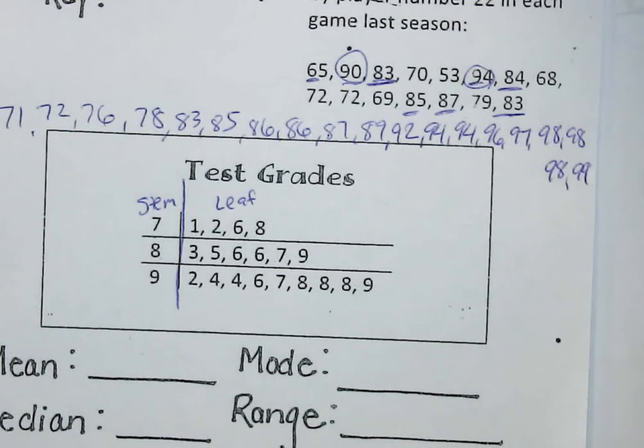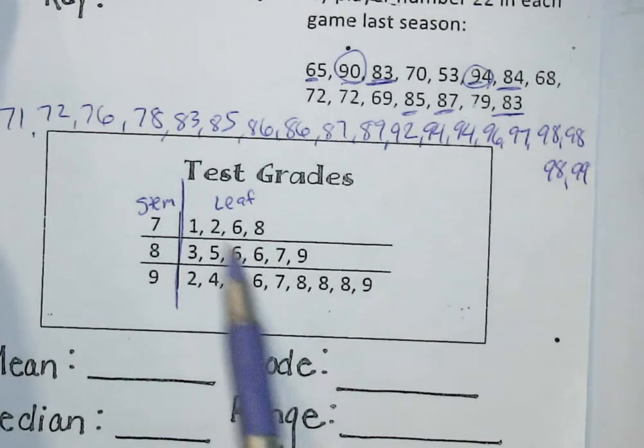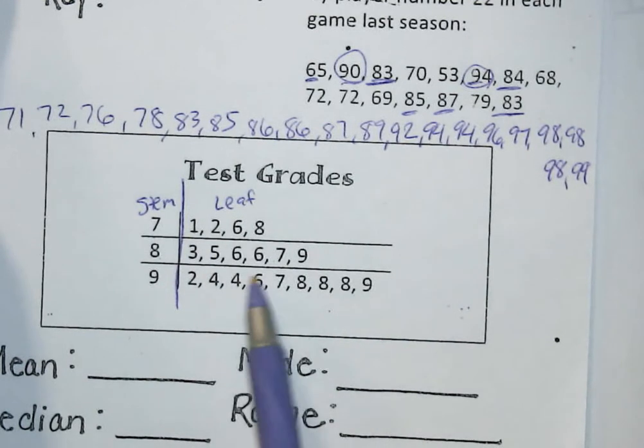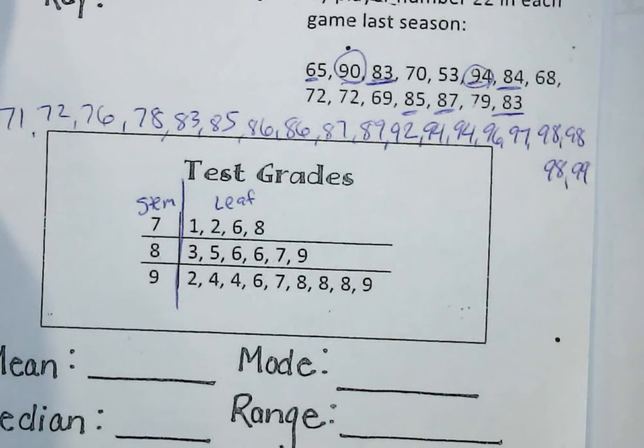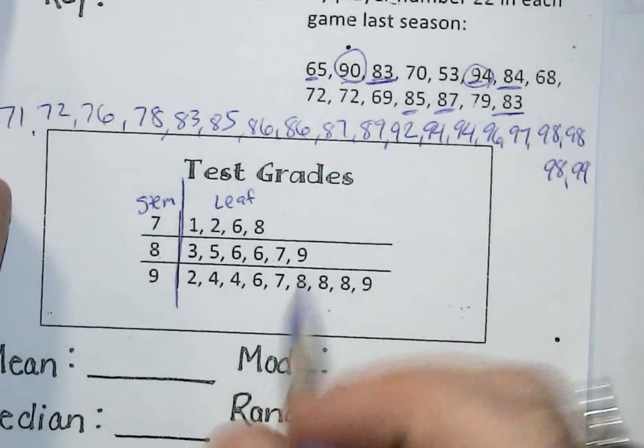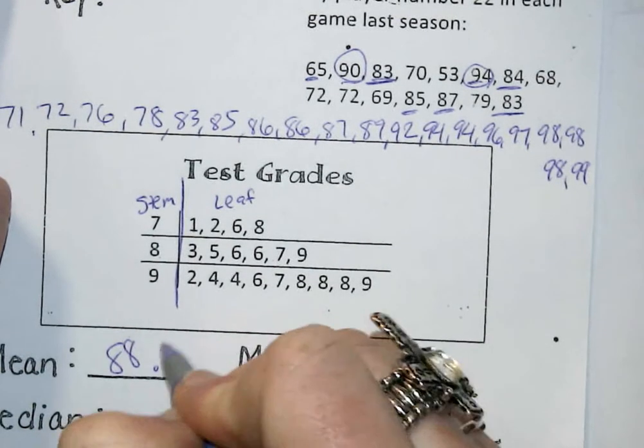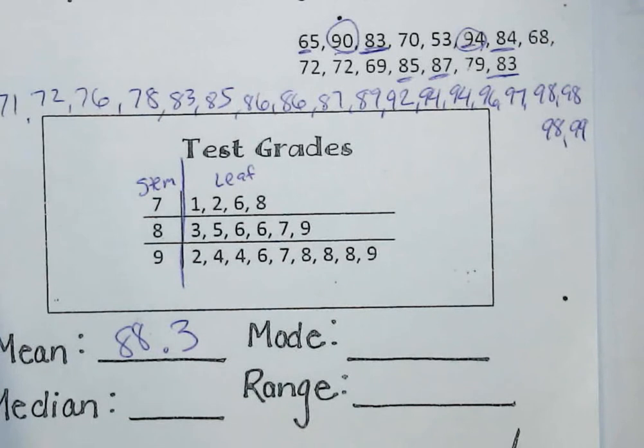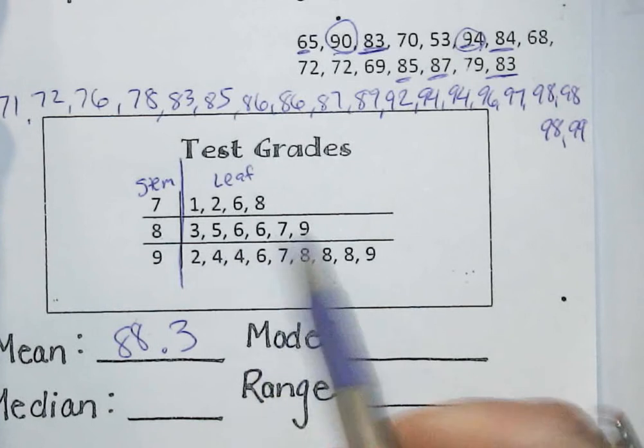So we know what the mean means, right? Remember, we add them all up, we find the average, and then divide by how many. Well, remember earlier we said if you just count the leaves, was there 19? There's 19 leaves, so there's 19 different grades. So when we add them all up and then divide by 19, I'm going to go ahead and save us some time and tell you the average score, or the average grade, was about 88.3. That makes sense, because I have a lot of numbers that are rounding up to like the 88 mark.